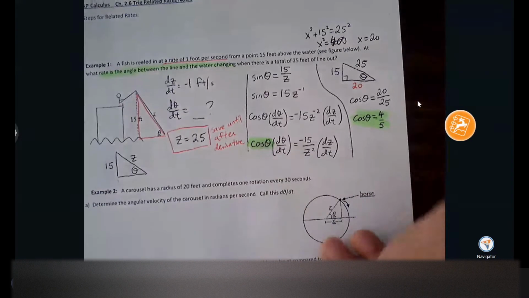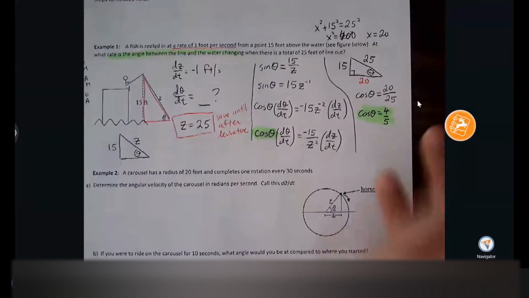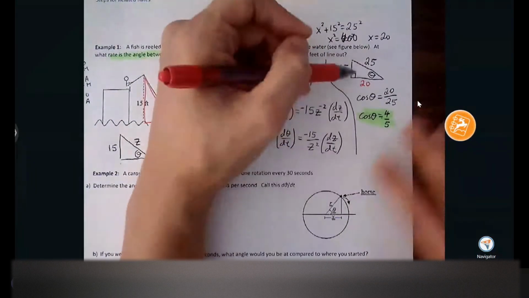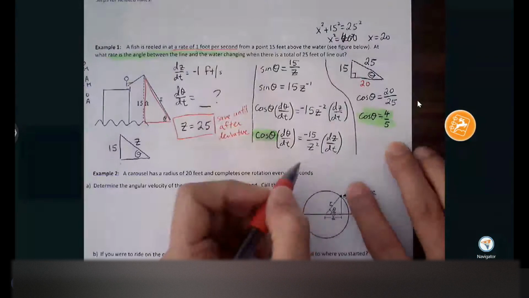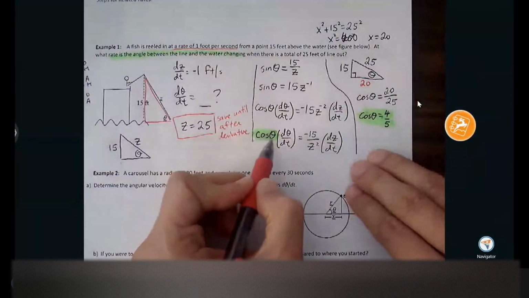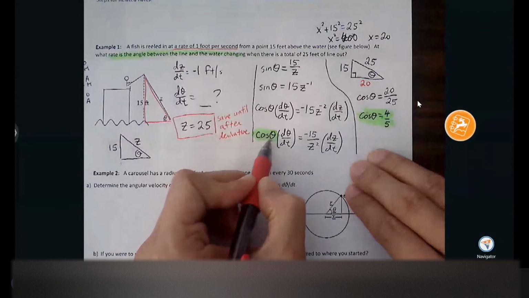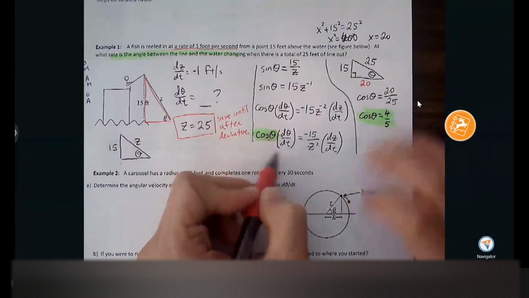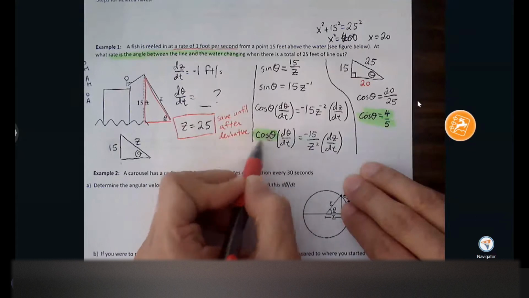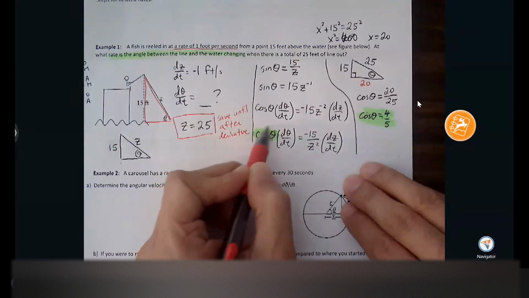Now I want to point out something here. This is where students run into trouble at this point. And I think the issue that a lot of students may experience is they're looking at this problem and trying to figure out what is theta. They have no idea what theta is, and they end up not being able to move forward. But we're not going to just replace theta. We're going to replace the entire trig function.